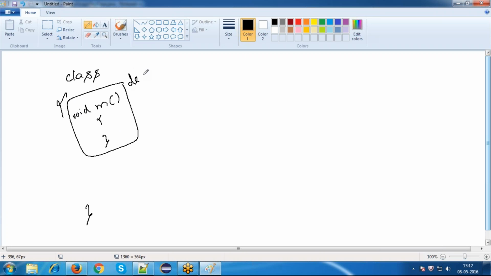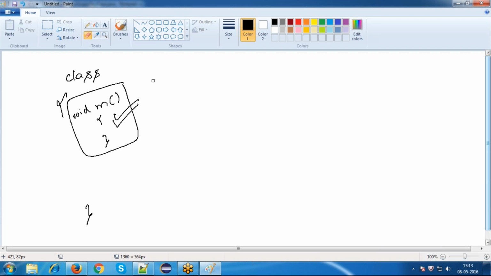You declared the method, but this declared method will never be executed if you don't call it. So a method is executed only if you call or invoke it. I'll repeat, a method is executed only if you call that method or invoke the method. The question is, how can I call the method, or how can I invoke the method?